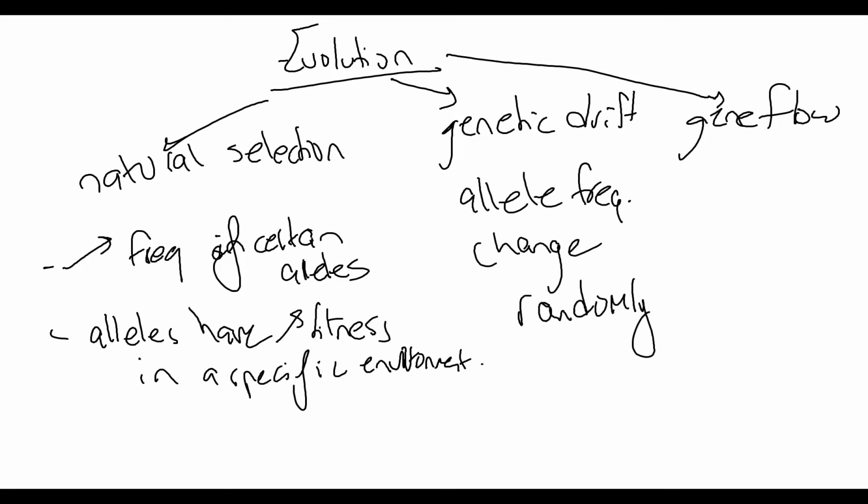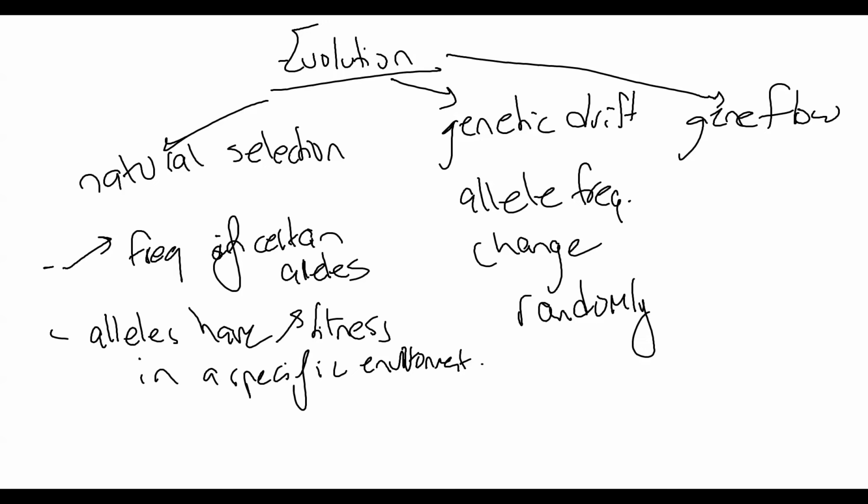So genetic drift is kind of a surprise for the alleles. Let's say this mom got this kid. This mom has blue eyes, and both parents have the dominant trait, which is blue eyes. The kid out of nowhere has brown eyes. So this genetic drift comes from nowhere in a random mode and changes the whole allele frequency.